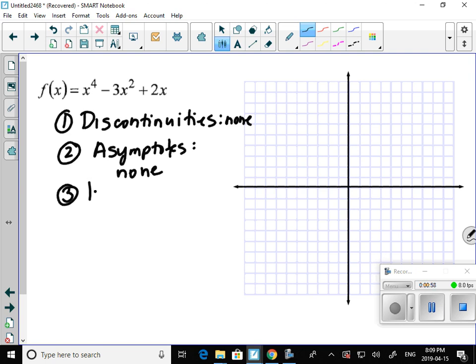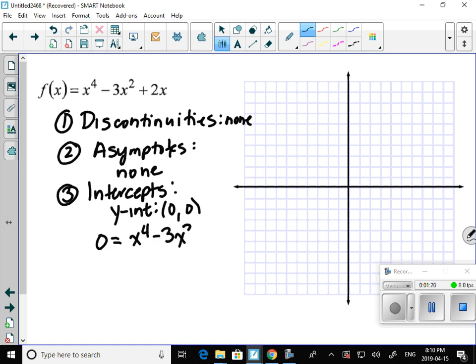We look for intercepts. They're just really nice points. Zeros are lovely. So for my y-intercept, it's 0, 0. For my x-intercepts, I want to know when that function is 0. Now, not everything I give you is going to be beautiful, but this one, at the very least, you can factor out an x.